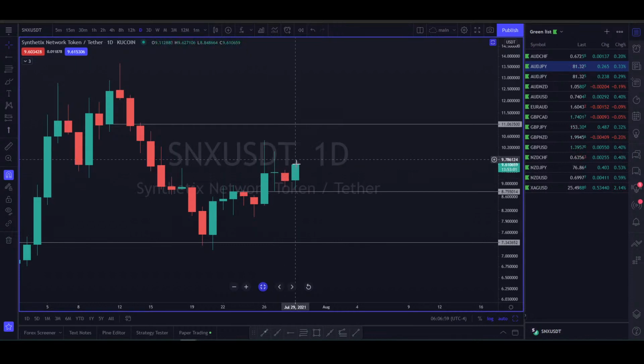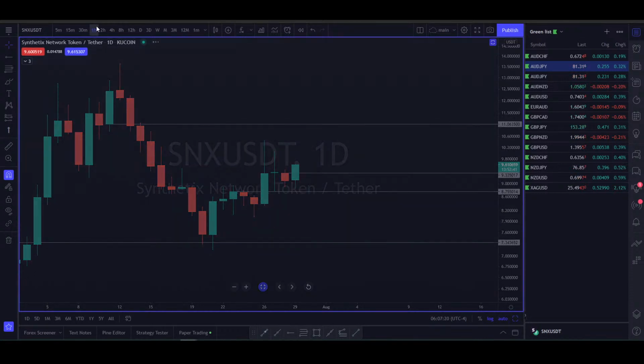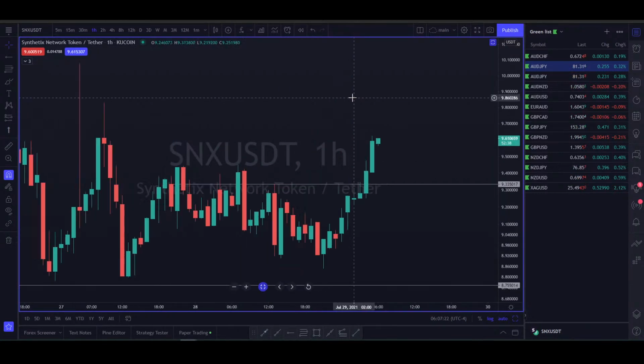This is an inside day. This is an inside day. All three of them inside this day. However, what you have done today that is different is you have taken out your previous day's high. This candle here. So that's good. That means you do have a slight more bit of bullishness on it. So what you can wait for is a test of $9.33 for an intraday support test. Probably won't get that. That's the level that I would watch most of all.